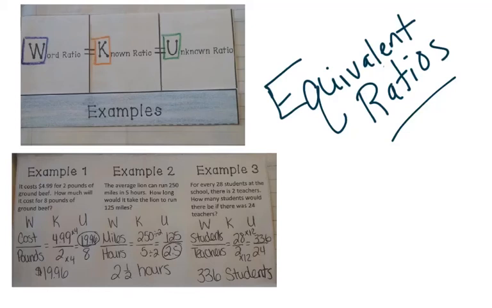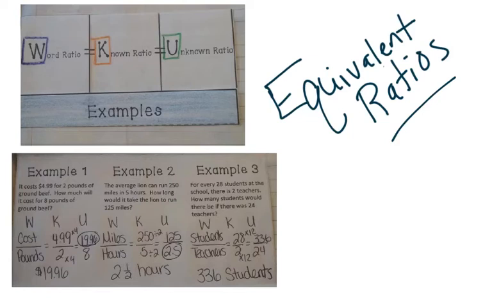Okay guys, in this video we're going to learn about equivalent ratios. In the last video you learned about ratios and you learned that they were a comparison, and those comparisons were either going to be a part to whole comparison or a part to part comparison. And I stressed in that video how you can write ratios three different ways, but ultimately the best way in my opinion was to write them as fractions.